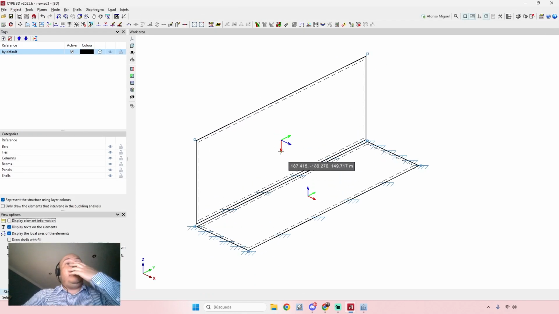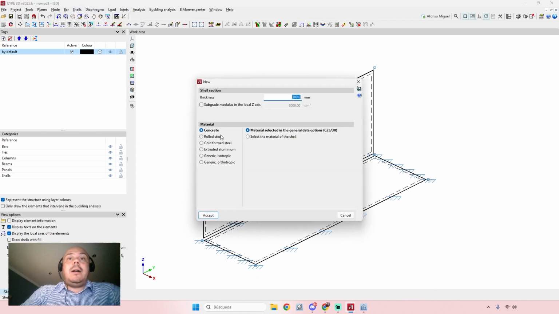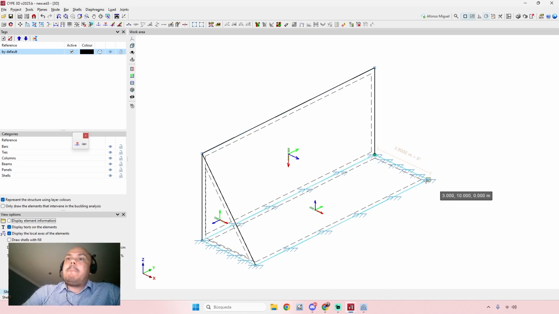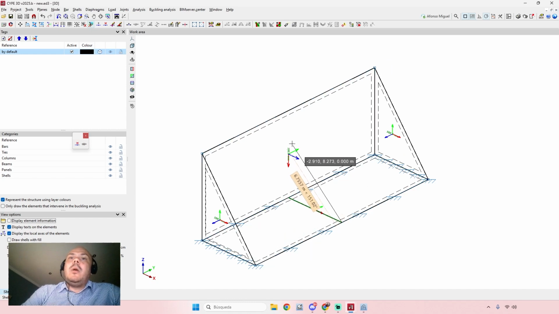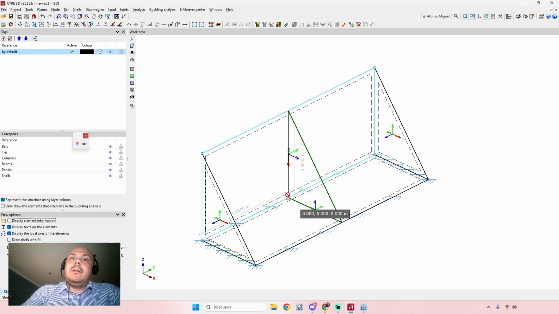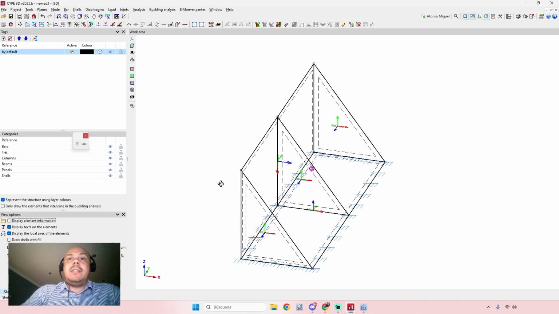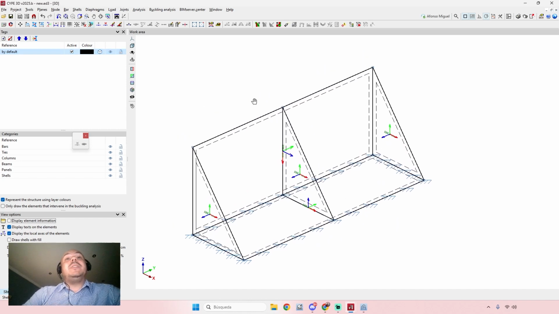One thing that could be interesting. Let's imagine I would like to add, just as an example, some reinforced elements here. Okay, for example, like this. When I'm creating these, I can set the fixity of these elements too, if I want. But I can also, if I want, divide the shells to have a more precise analysis.